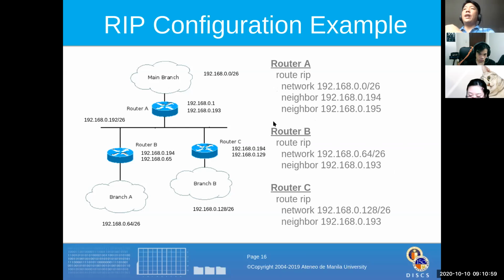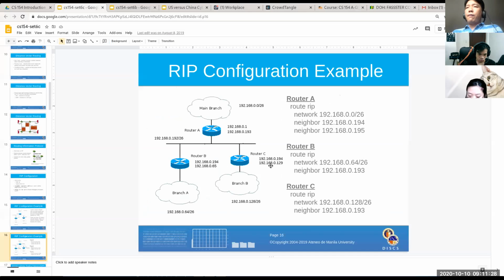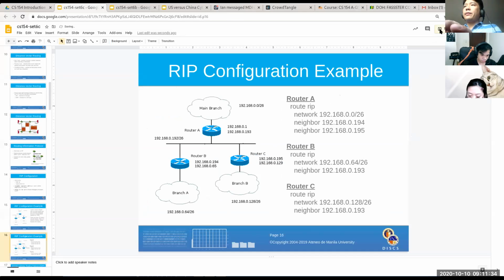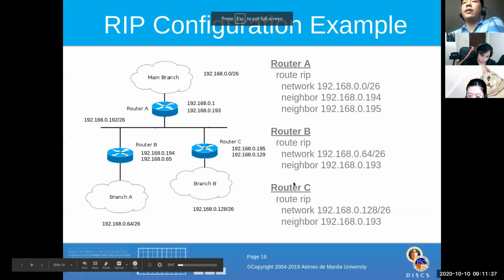And I defined subnet addresses already for each. The next step is I will configure IP addresses for each, right? In this particular case, this interface here is .1. Here, this interface is .65. This interface here is .129. That's 128, 129. This interface here is .194. Oh, there's a typo here. So 193. I think this is 195. Yeah, 195. Let's fix it, maybe future generations will be confused. So that's 195. So here is 193, 194, 195.